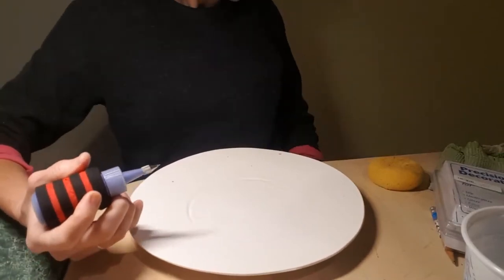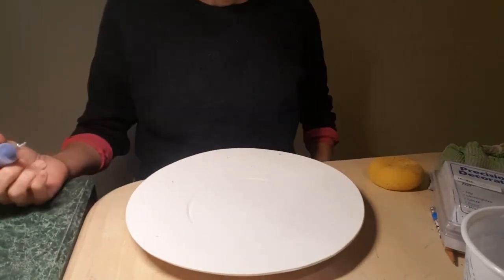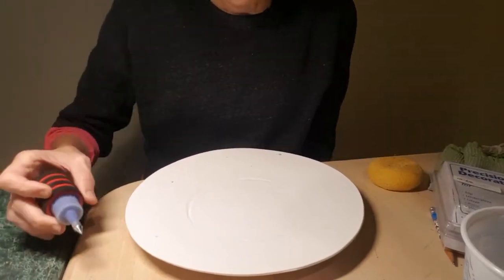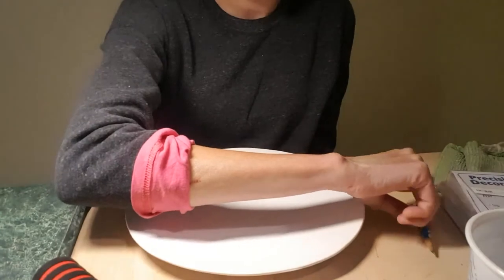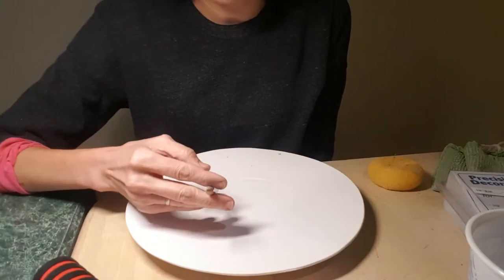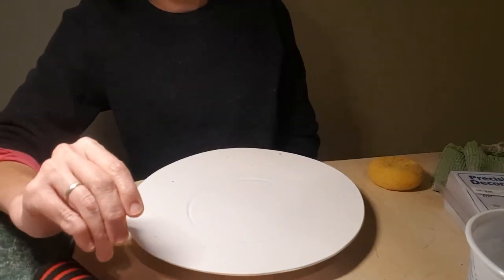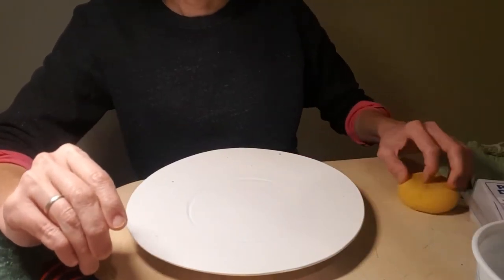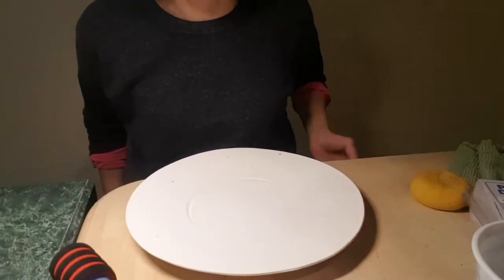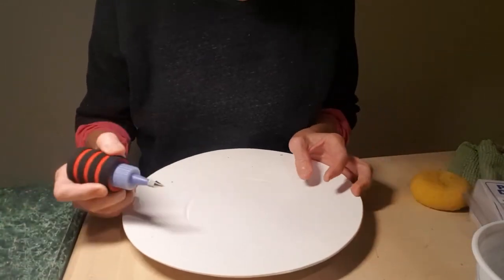When I draw, I don't usually trace before I draw. Occasionally, if the drawing is something that is new to me, I may just use a pencil and do some markings to see what the drawing will look like. But when I really draw, I don't usually follow the lines very rigidly. I like to draw very loosely, so that's how I draw. Okay, I'm just going to go ahead and start.